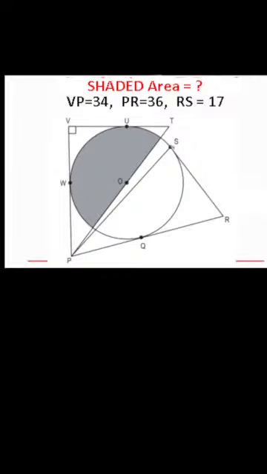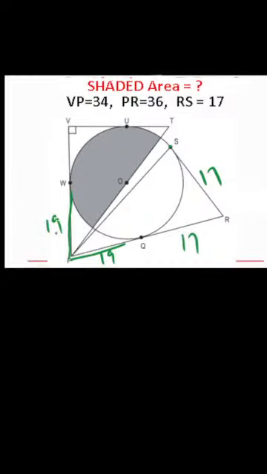See, these are the tangents. We can see these are the points of tangency, right? So here RS is 17. So this is also going to be 17 because tangents drawn to the same circle from the same external point are of equal length, right? Sri Chaitanya, you're right. This would also be 17. But it is given that PR is 36. So if PR is 36, this would be 19, right? And now if this PQ is 19, this would also be 19.